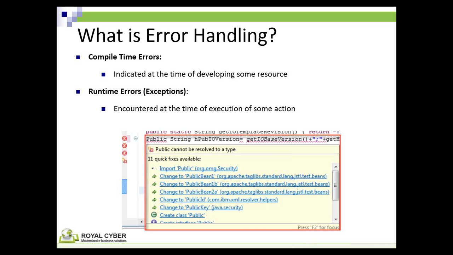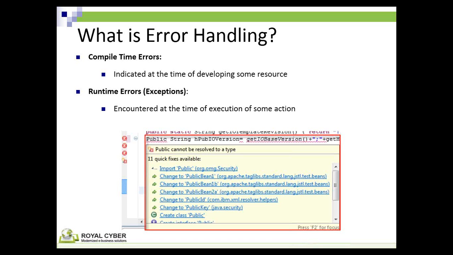There are also a few hints on how you can fix that. And also the application cannot be deployed if there are any compile time errors within your application. The IDE is quite efficient enough to indicate to the developer about compile time errors. So to a certain extent, it also helps you to debug those issues and fix those. Once those issues are fixed, you can run your application.